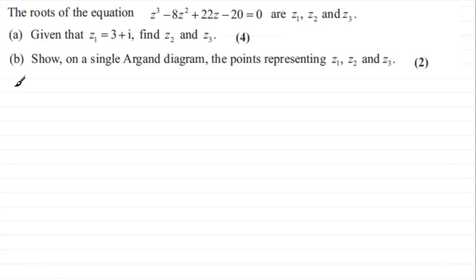Now, what we should be familiar with is that if we're given a root, a complex number which is a root, z1 in this case which is 3 plus i, then roots of an equation occur as complex conjugate pairs. That means that the other root will be the complex conjugate of this. In other words, 3 minus i. So if z1 equals 3 plus i, then the other root, let's say is z2, it could be z3, it doesn't really matter, then z2 will be equal to 3 minus i.